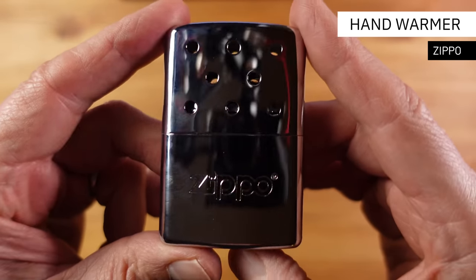I think it ideally needs to be in something like a pocket to hold in the heat, and then that heat builds nicely. With this size I imagine one in each pocket would be a great option, or one in each glove — and this fits really nicely in the glove where the palm goes, which is perfect. The larger version lasts twice as long, but from what I can see the catalyst burner is actually the same size, so I doubt it gets hotter — and it obviously won't fit in a glove.